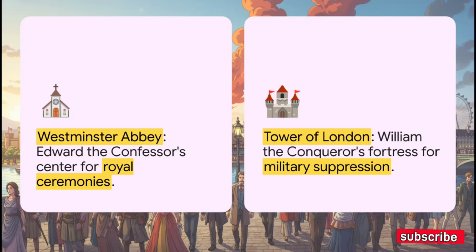By the 11th century, we start to see a fascinating dual power structure emerge. It's really cool. On one side, you have Westminster Abbey, completed around 1060 by Edward the Confessor, as the focal point for royal and religious ceremonies. But on the exact opposite end of the spectrum, following the pivotal Norman conquest in 1066, the invading Duke William of Normandy built the brutal Stone Tower of London. Now, this wasn't for worship. This was a hardcore fortress designed for absolute military suppression of the native population.